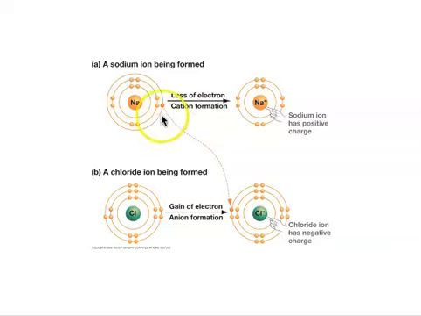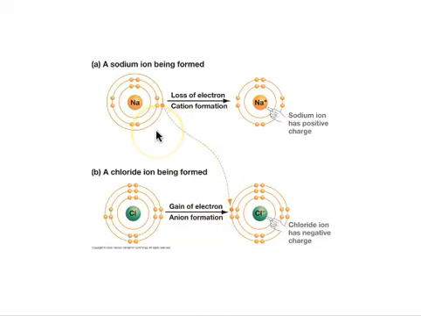Down at the bottom on the left-hand side, we can see a chloride atom. And we can see the same problem in this atom. While there are pairs of electrons in the valence shell, there is one unpaired electron here. And again, that makes this atom unstable. These two unstable atoms are going to come together, not to share their unpaired electrons, but to transfer them in order to become more stable through the formation of an ionic bond.